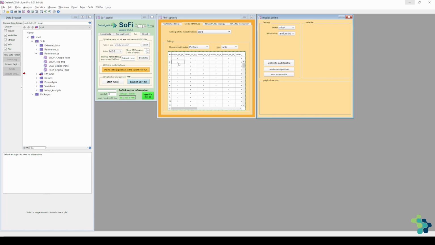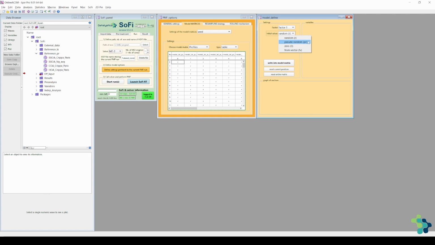Now, if we want to introduce constraints, we first need to tell the model where to start from, and for this we need to define a seed value. So we go over to this second window here, and first we select for which factor we want to introduce a seed value. So I start with factor 1. Now we have here a few options. So random means that no seed value at all is set, and that is what you typically have when you run unconstrained PMF. There is an option for pseudo-random.